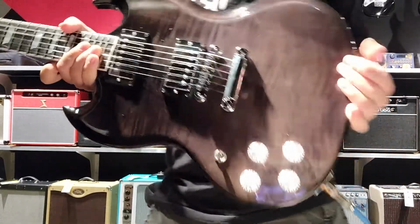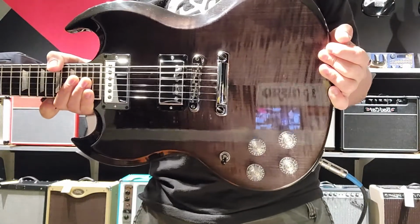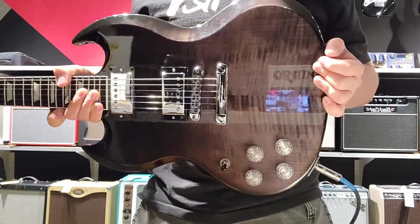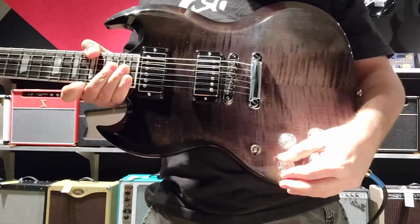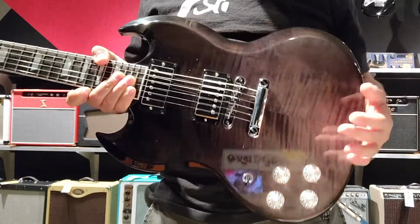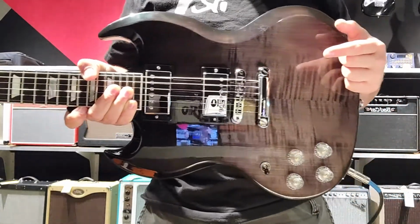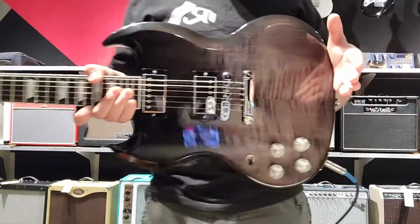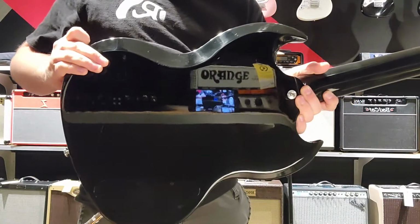Now here, we have some really interesting knobs. I'm trying to get it here in the light so you can see it. Some really interesting knobs on this guitar. You just have a volume, volume, tone, tone. But these are also push-pull, as you can hear there. So you can get a lot of different sounds out of this guy. It can split the humbuckers into a single coil, so you can get double the amount of sounds out of this guitar. I will flip it over here so you can see the back of the guitar.